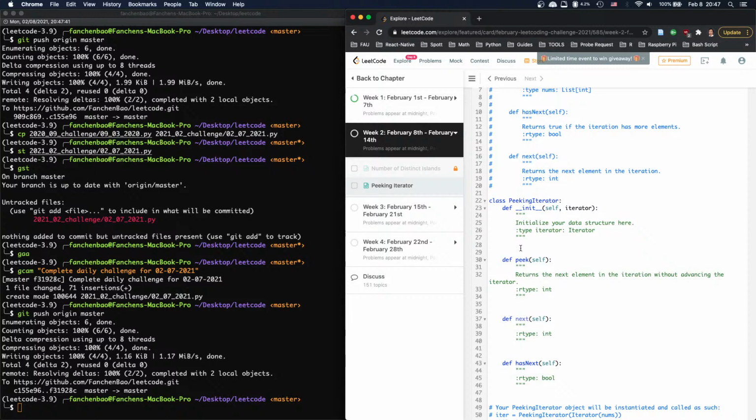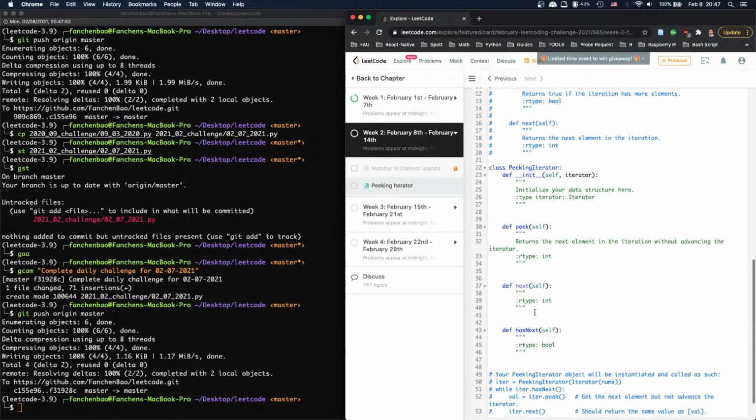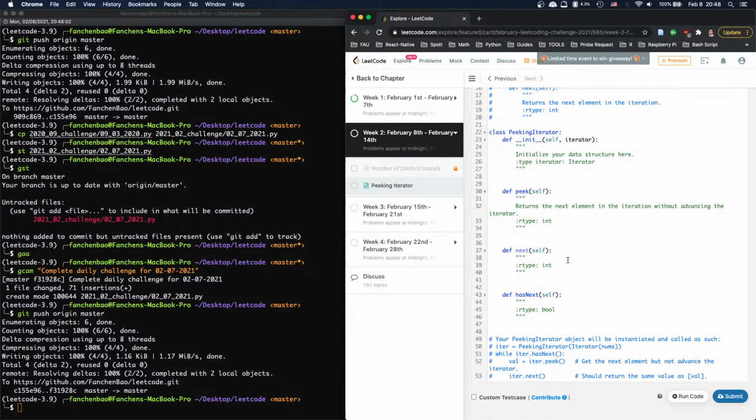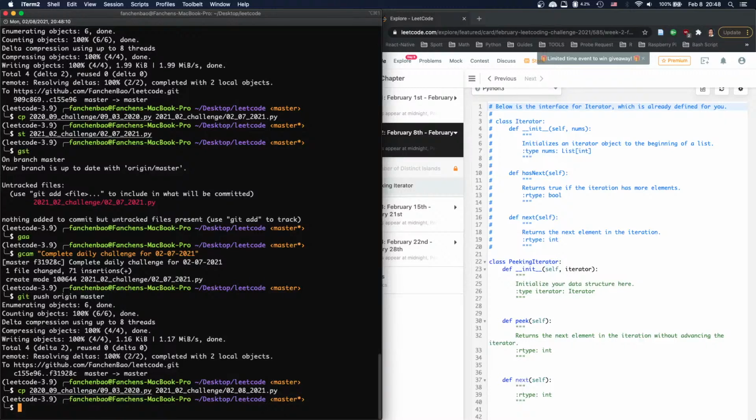So we will save the new one. That might work. And then hasNext basically is to check if this value is. Yep. I think I have a solution. All right, I think this is a medium at most, probably easy. I think we got lucky again.